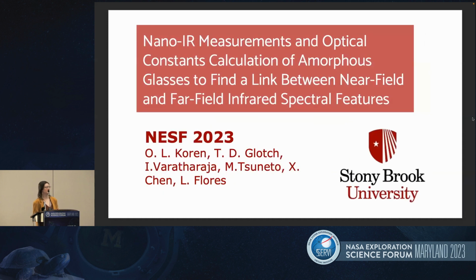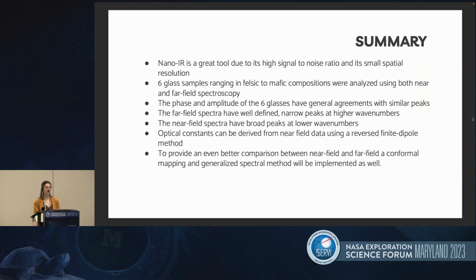And so here's just a general summary. I didn't make a slide for future work, but we also hope to soon investigate how orientation effects can play into this research. And we also have a new basalt sample that we hope to add to these glasses to provide another example of a glass with a lower silica weight %.